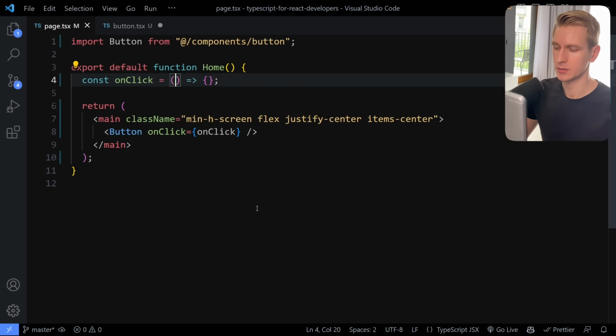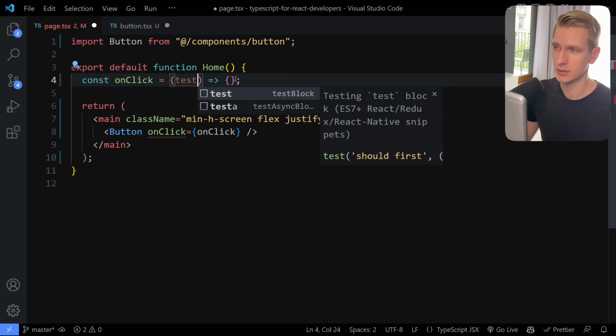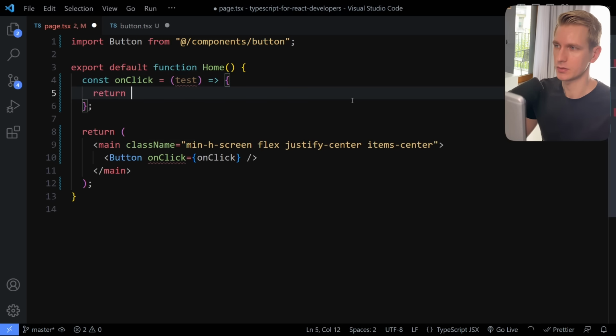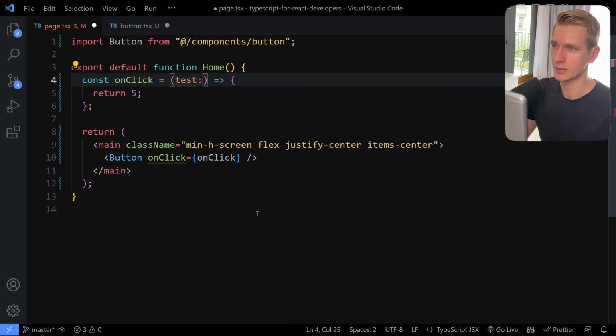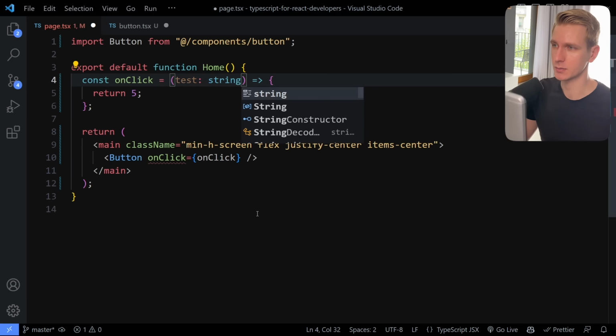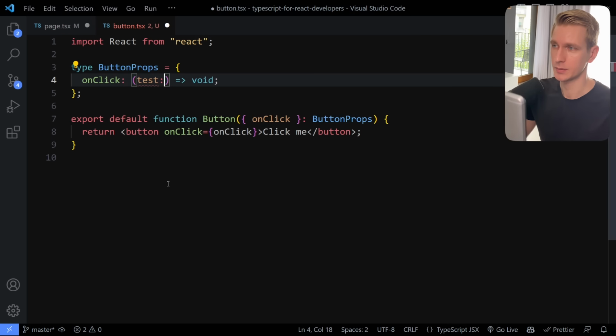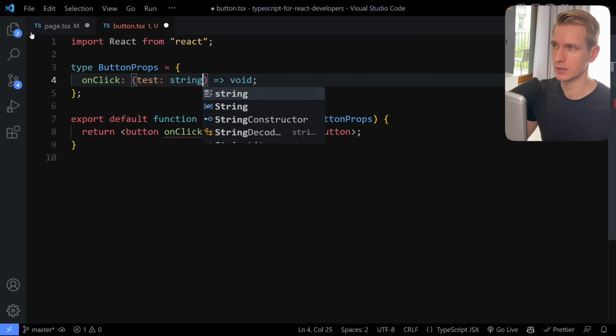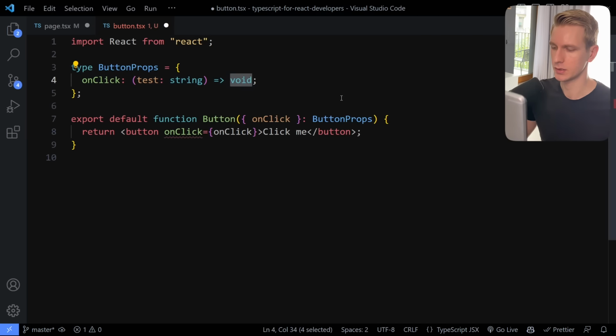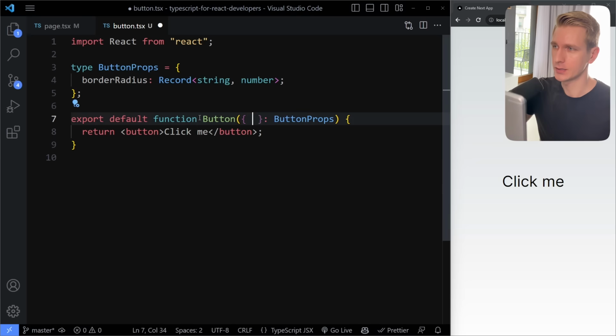If a function accepts something, let's say it has one parameter called test, and maybe it returns a number, let's say number 5. And this test is a parameter, so we also want to specify it here when we create the function. Let's say it's going to be a string. Now it has one parameter of type string. So it's going to have a parameter called test. It's going to be of type string, and this will return a number. So instead of void, we would say it returns a number. All right, so let me also remove this.